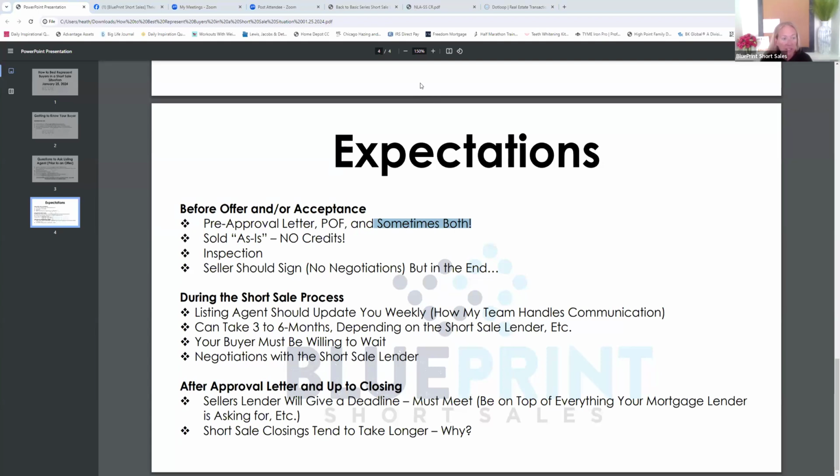Hey Karen, so it does not matter. It is a requirement if they have an FHA mortgage, regardless of whether they want to keep the property or not, they are required to go through the loan modification process. If they are denied, we have an opt-out letter that we have them sign. And if they were denied, they can go straight to short sale. If they were approved, they don't have to proceed. They could still do the short sale, but it is still required regardless. Good question.